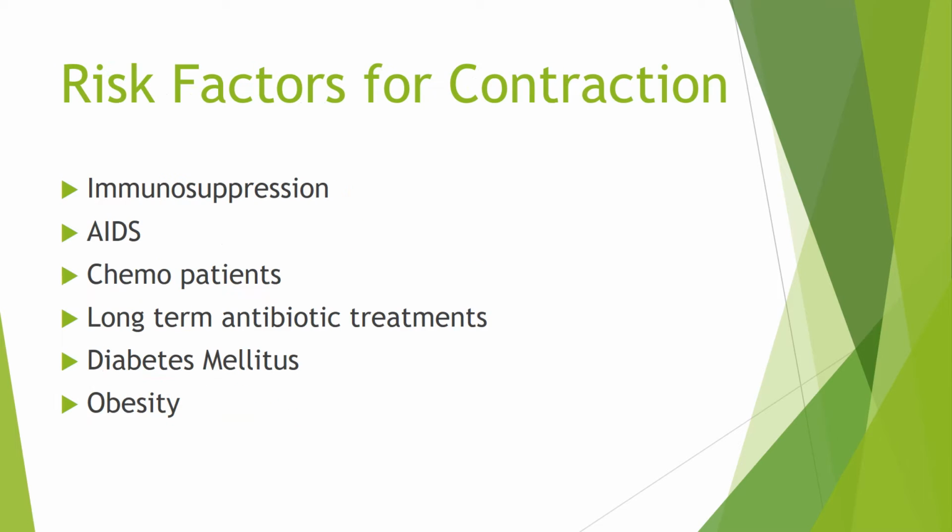under the breast. Risk factors for contraction include immunosuppression, because if the body's not able to fight off this fungus, the fungus is allowed to thrive. This is also related to AIDS and chemo patients, as well as long-term antibiotic treatments. Another risk factor is diabetes mellitus. Final risk factor is obesity. Part of the fact that obesity is a risk factor includes the fact that there's increased surface area in skin folds that can allow this fungal infection to grow.